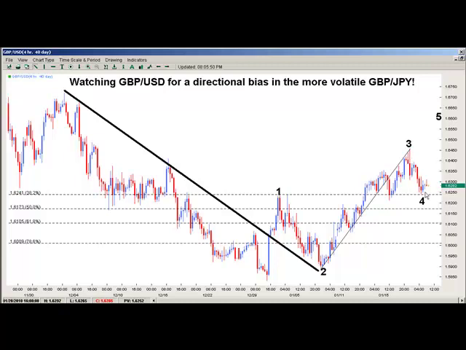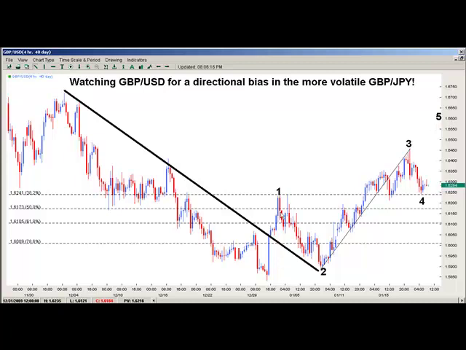A wave 4 will typically correct about 38% of the trend, which we see here. This is a 38% fib line, and that completes wave 4. It also does not overlap wave 1, which is a rule, and then we get ready to head higher. Wave 5 will often head at least as much as the length of wave 1 from the start of wave 4. So that would put us up here about 166 or so.